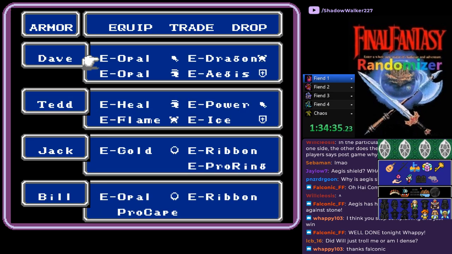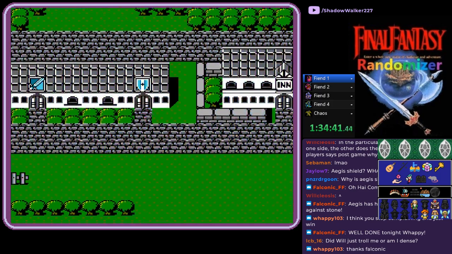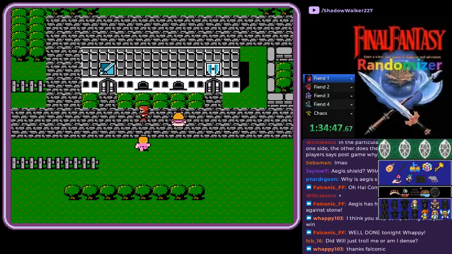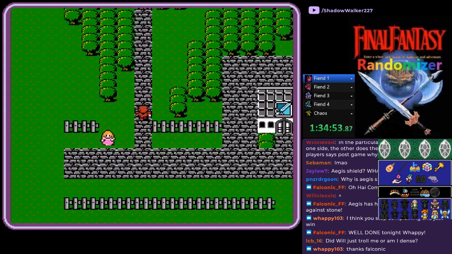You know what? Just because I can, I'm going to buy this buckler. Because why not? If we're going to go nuts on equipment, then we might as well really go nuts on equipment. Cat claw? Oh. I wanted a cat claw.